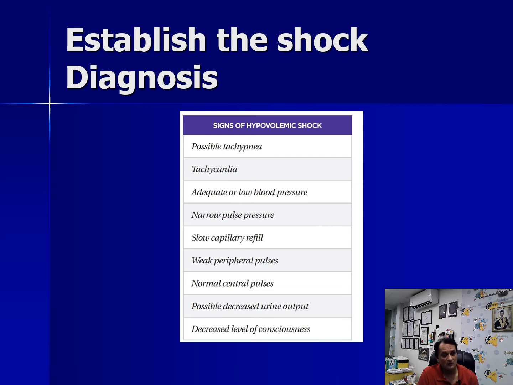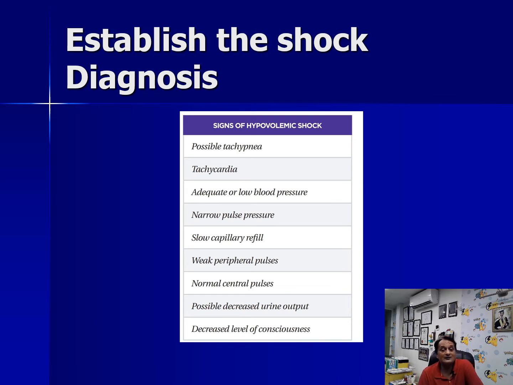The most important thing which we have seen clinically in these shock patients is, if you check the mixed venous saturation, it is less than 70%, because the oxygen extraction has increased. We know that shock is a mismatch between oxygen delivery and oxygen consumption. So once there is a decrease in delivery, ultimately the tissue tries to extract more oxygen, and then there is a decrease in the mixed venous saturation, which is the blood returning back to the heart from the tissues.